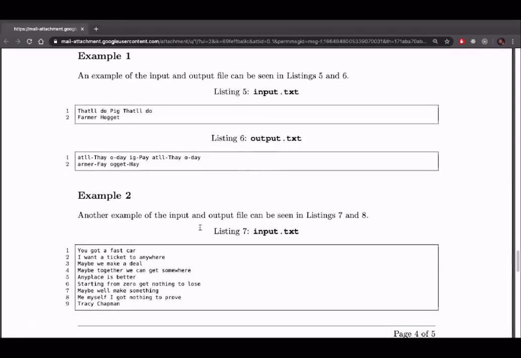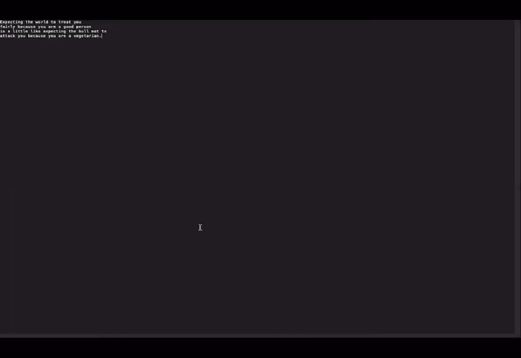So first things first, let me make the input file, right? That'll... to pig... that'll, that'll, like that.